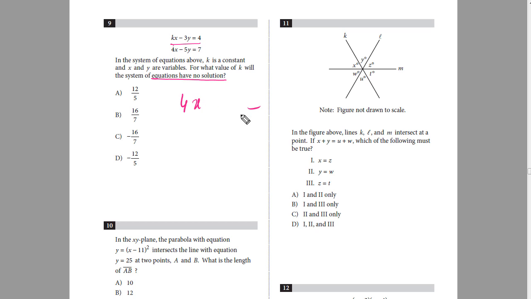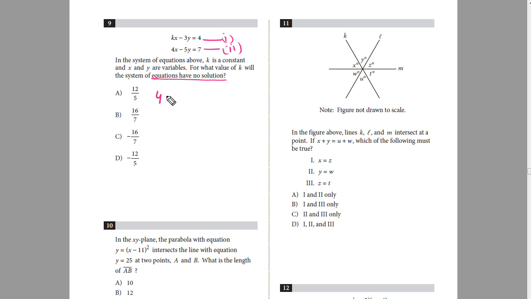When this scenario happens, it means the system of equations has no solution. Now what we will do here is see for what value of k these systems of equations have no solution. For that purpose, I'll name them equation 1 and equation 2. Now from equation 2, I'll take the variable y as subject, and I will insert variable y in this equation, and from there I will check for the values of k for which the equation has no solution.